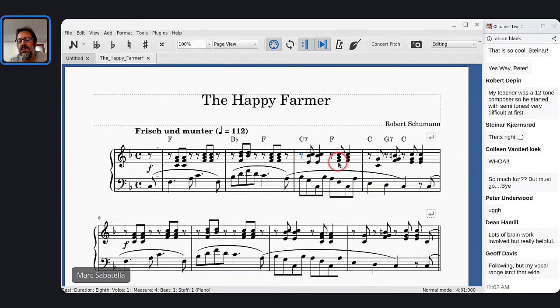So totally, Schumann could have written this. And frankly, I probably would have written it this way. Why? Because this time we get the B flat resolving to the A, and we get the E resolving to the F. And we're keeping the common tone in the C. But that's not what he wrote, right? And so I'm going to try to honor what he actually wrote.